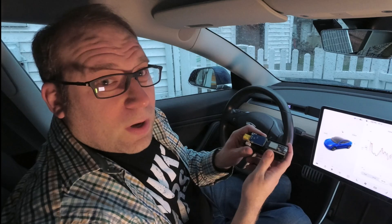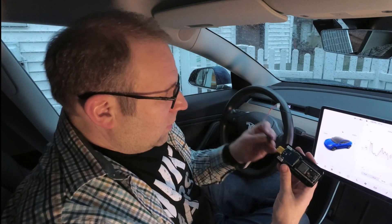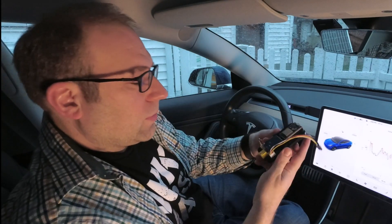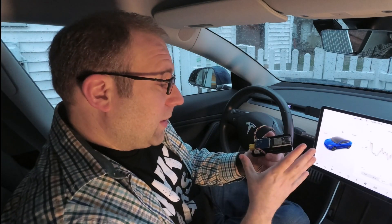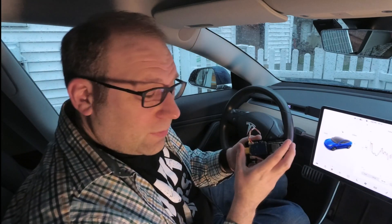We support Model 3 and Model Y, but I'm working to add Model S and Model X support soon, which will connect directly to the diagnostic connector and also pick up two buses simultaneously. As an example, you would connect the chassis connector bus and the OBD connector. You would install this under your seat in the Model 3 and Model Y with a longer extension going to the back of your console to sit under your seat and log everything. A lot of the big updates have been to the firmware — we've been working really hard to make it much more reliable, add features, and add support for two buses. I'll walk through some of the new firmware features now.